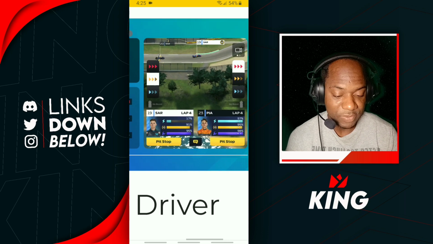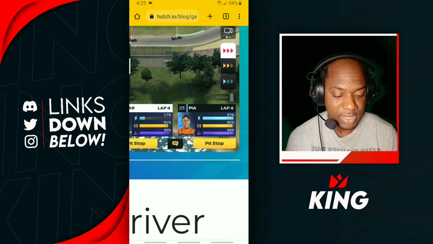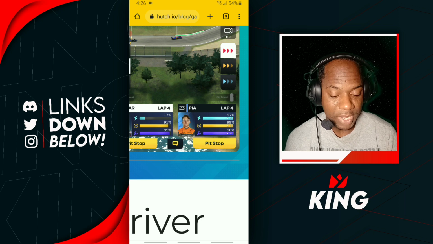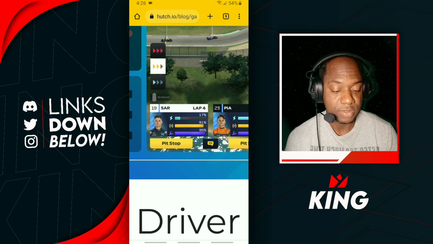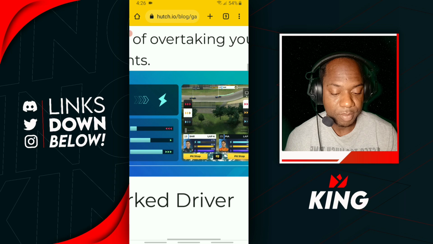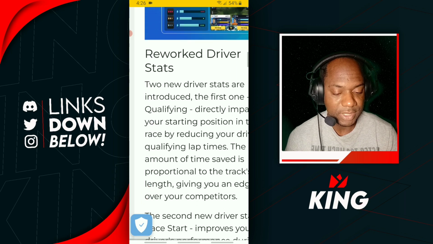There we see these two drivers with the power unit, one of them on red, and as you can see, his fuel is going down faster, his tires are going down faster, and his servicing bar is going down faster as well. All right, and there we see somebody on regular driving. His power unit is barely going up, and his tire management and servicing bar is going down at a regular pace as well.